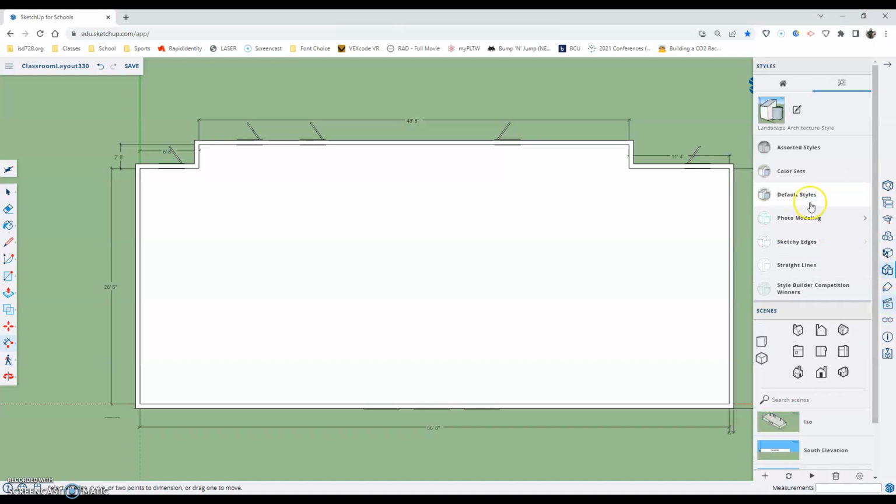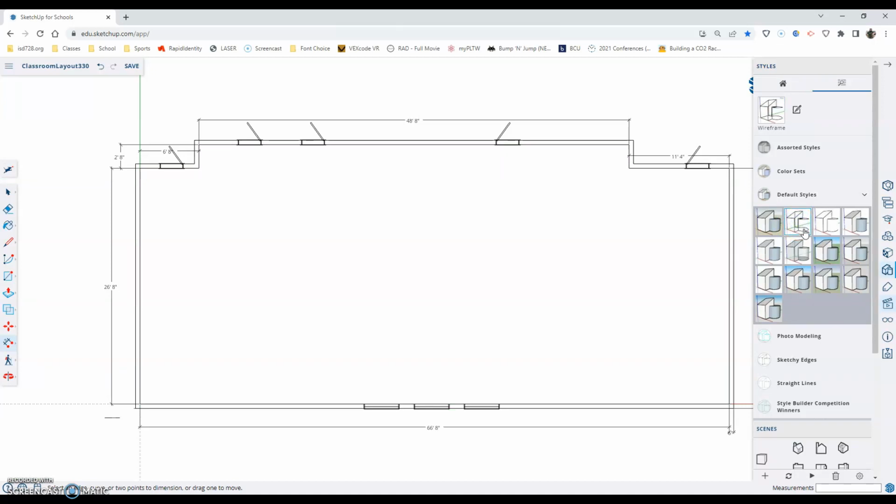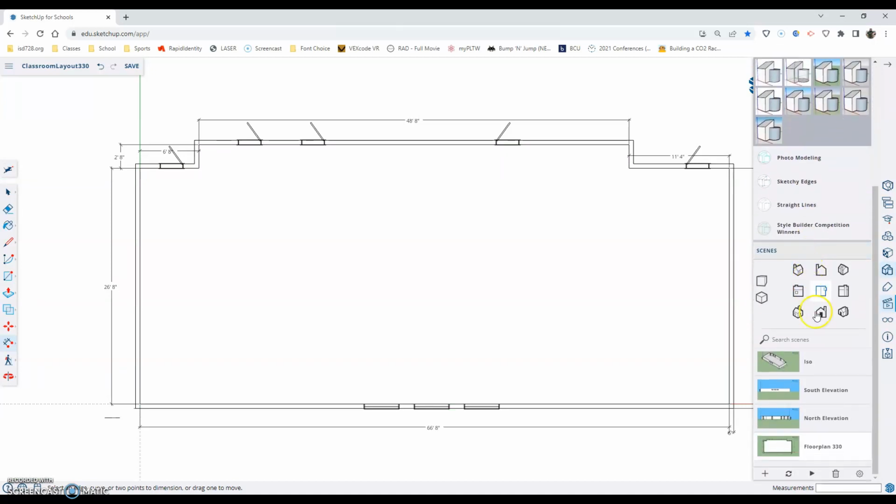Select that, and I want to find, right now I think I'm in the search portion, default styles, and then the second one over from the main one is called wireframe. Select that. When you select that, you should be able to go down to your floor plan, and you should be able to update that. So we want to update that floor scene.